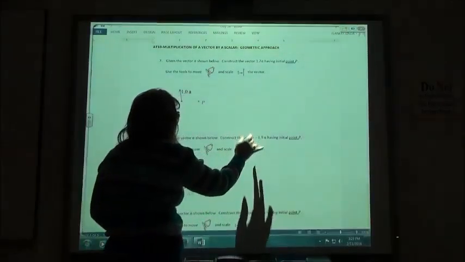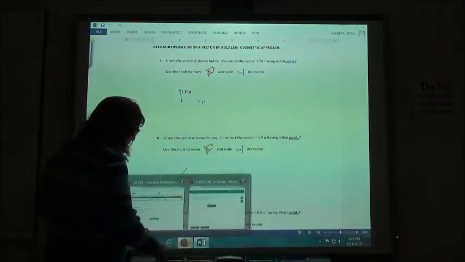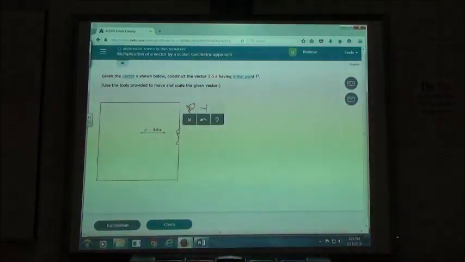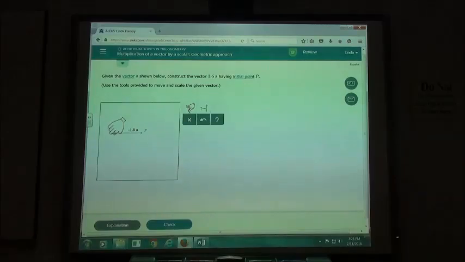So just for fun, if I take the one that was over here, it was at 1.6. If I wanted it to be negative 1.9 again, I'm just going to grab the end, push it backwards until it says negative 1.9 instead of positive 1.6, which is what it was at. So you just push it backwards until you get to the negative answer that you want.